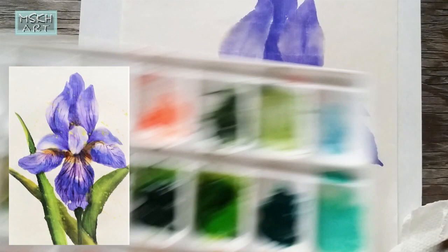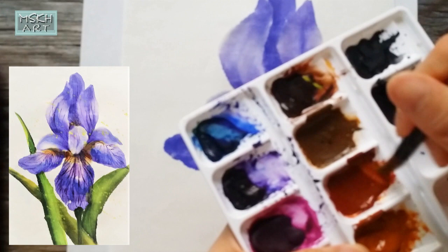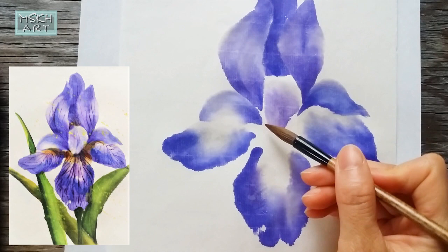I'm adding yellow and red brown onto the tip of the brush. I'm controlling the water from the brush. The tip of the brush has a darker color, so I place that tip on the deeper spot of the petal.